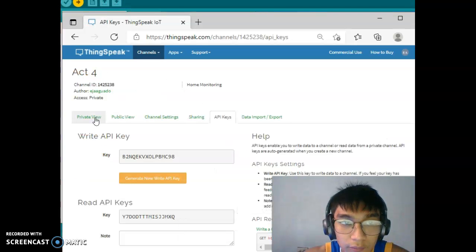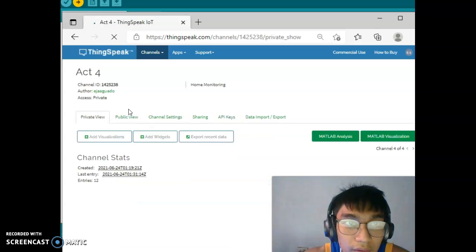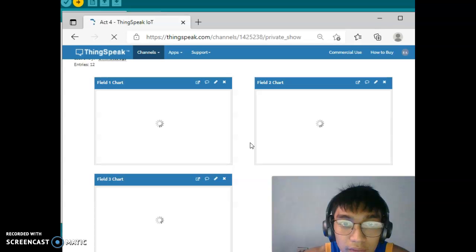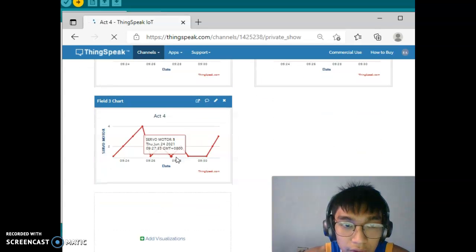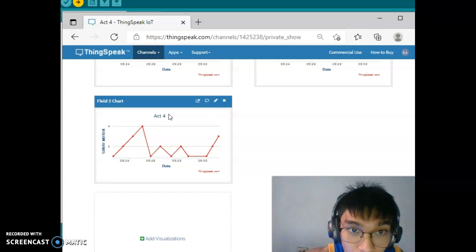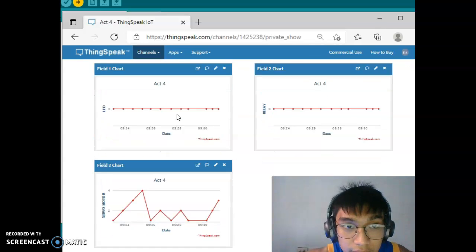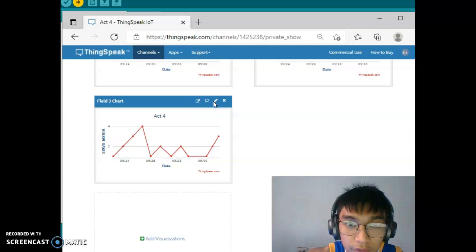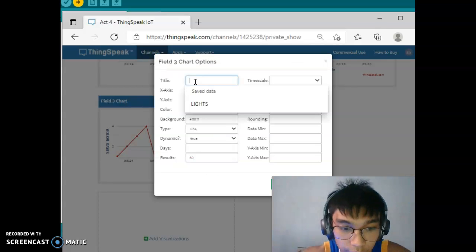This is the output of the first trial that I made. So here, as you can see, it's fluctuating. It's the servo motor chart. This is the servo motor.